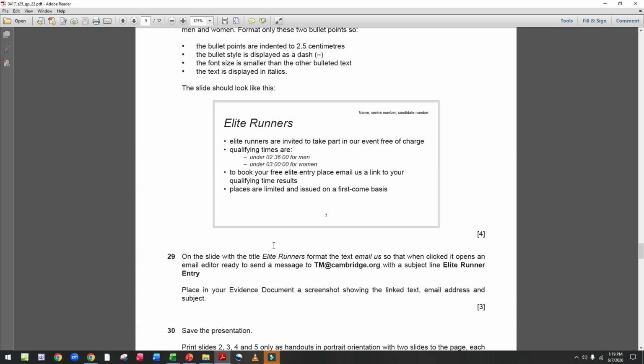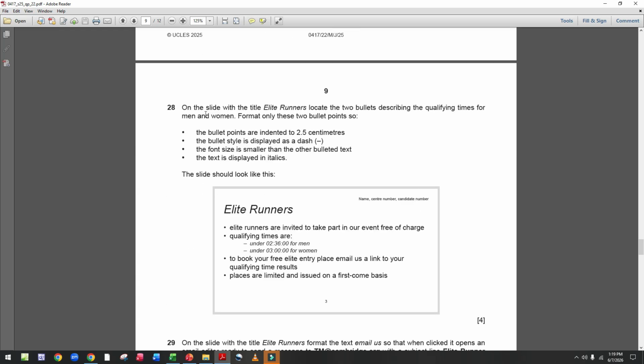Now come to step 28. On the slide with the title Elite Running, locate the two bullets describing the qualifying times for men and women.